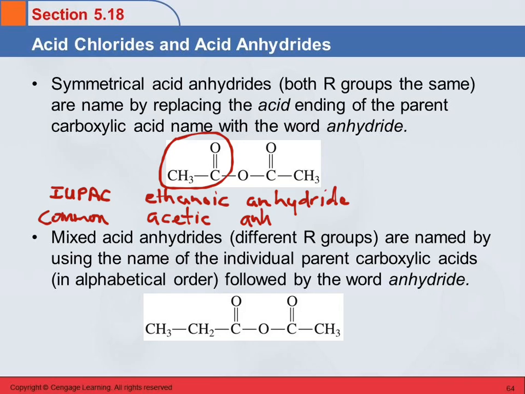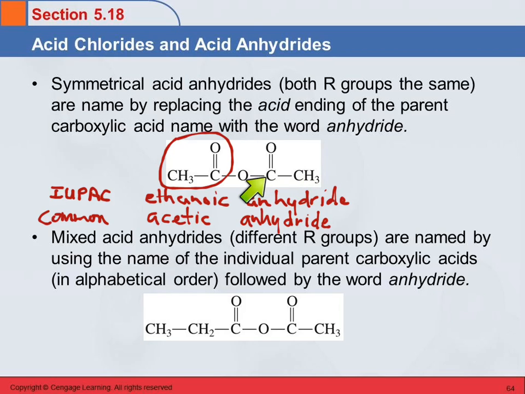Any questions? So for the common and the IUPAC, we keep the same last part for both, anhydride? Yes. Regardless of whether you're using the IUPAC or the common type of name, we swap acid for anhydride. Because if this was ethanoic acid, there would be an O and just an H here. So we've removed that H and stuck on another ethanoic acid molecule. Or we can call it acetic anhydride, using the common name for the acid.